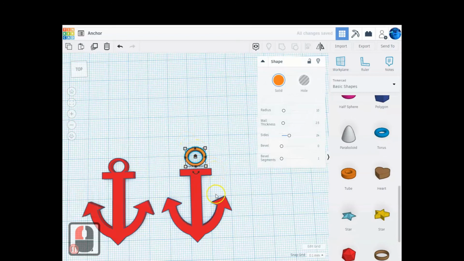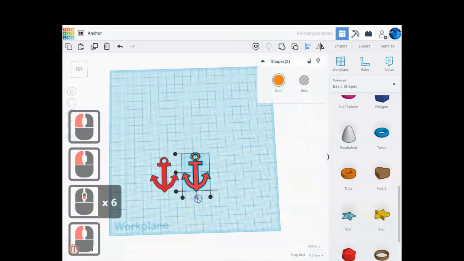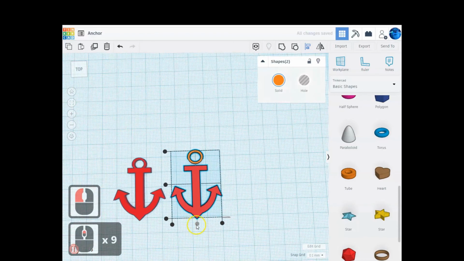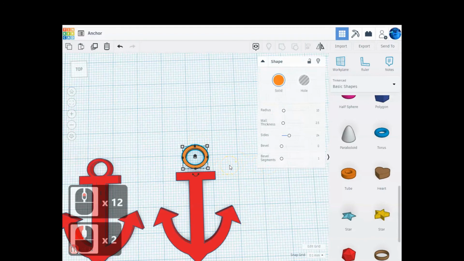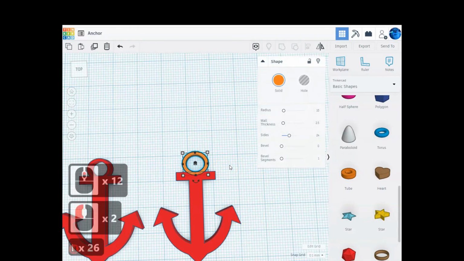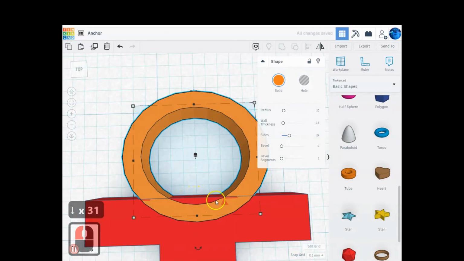So now that we have this here, let's again use the align tool. Make sure it's all lined up, and then that is the only one that we're going to click for this, because from here we're just going to use the keyboard to push it down until that inside ring is just inside of the body of the anchor, so you get that flat spot.